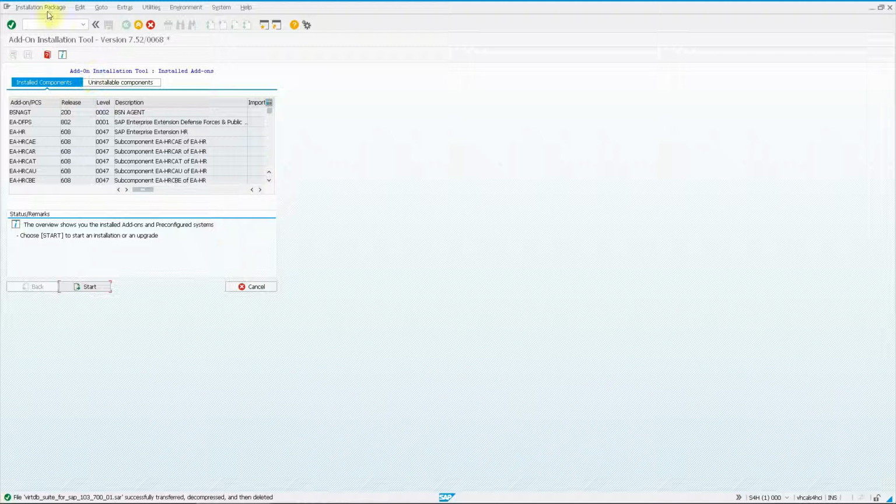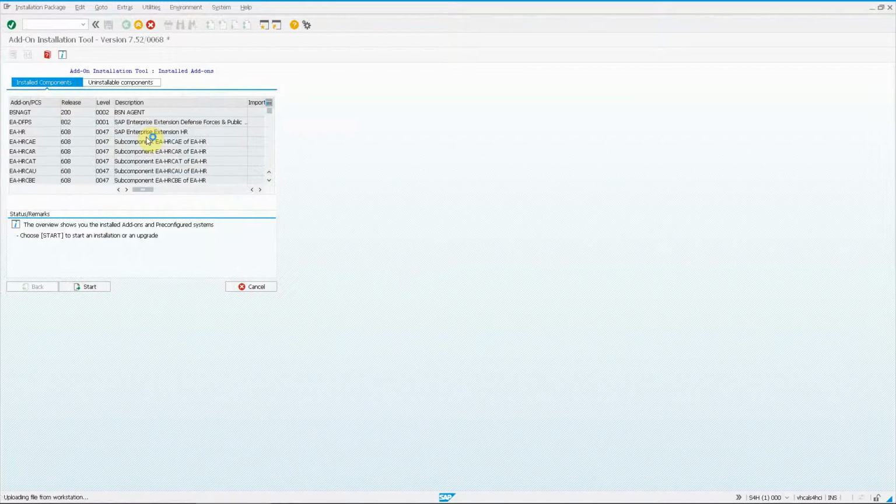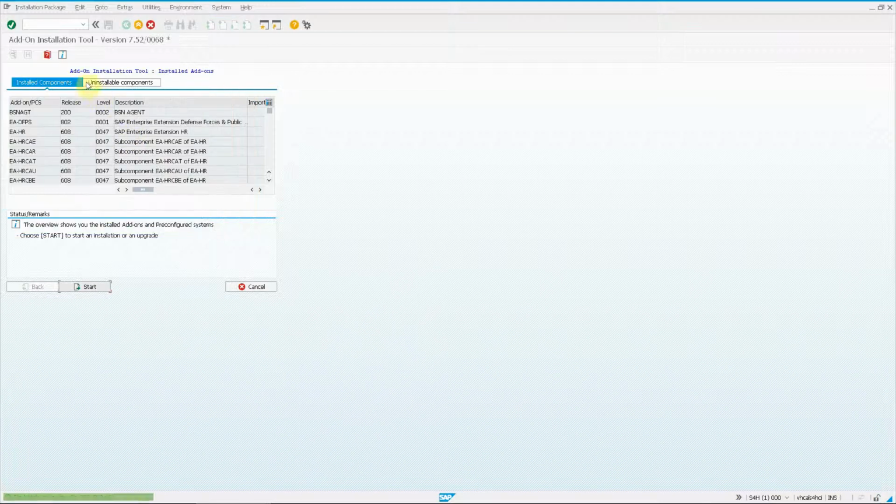Actually, I want to install the latest version that's available. Okay, so now I've uploaded all support packages to the application server, so now we can start.